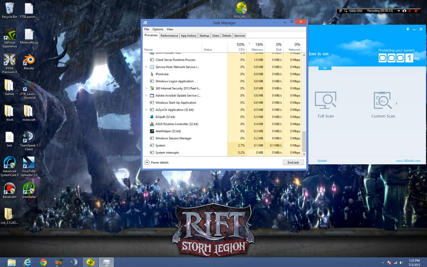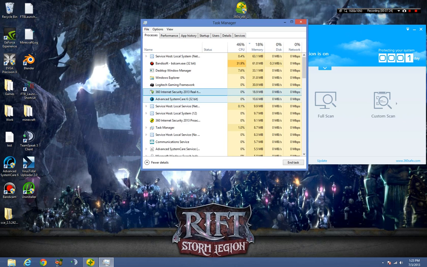Windows does not register this program as an anti-spyware. See, I have this little warning. In that case, I recommend using an anti-spyware program to go with it. As always, I recommend 2 that have real-time protection for free. I recommend using Spyware Terminator, which I made a video of, and then Spybot Search and Destroy, which I also recommend. Spybot Search and Destroy is going to be heavier on the system. Spyware Terminator is very light and does have really good detection rates. It's not as well known though, and some people are concerned about that, so you can always go with the old but gold security suite here, which would be your Spybot.